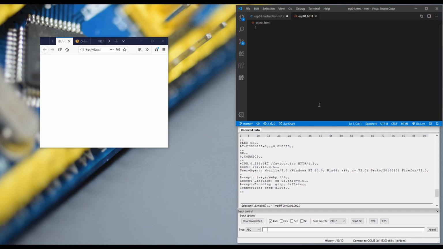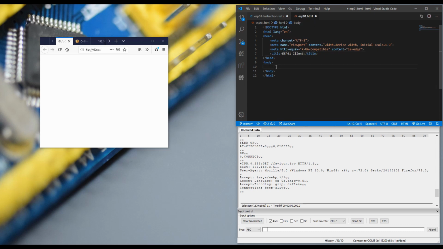I'm using, probably you already know this one, the VS Code text editor. I really like this one for HTML. It's really great, simple and easy to use. So if I put HTML, I put HTML5, I have all the structure ready, and I can start putting in the first things. For the title, I put ESP01 client, something like this.